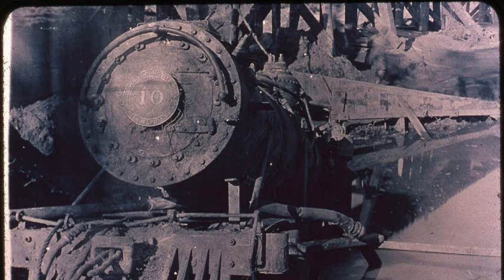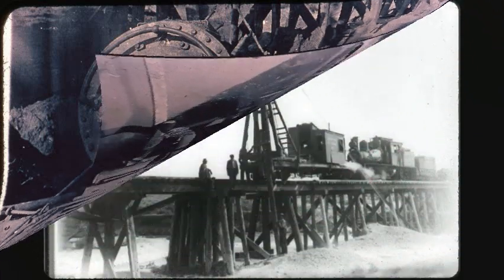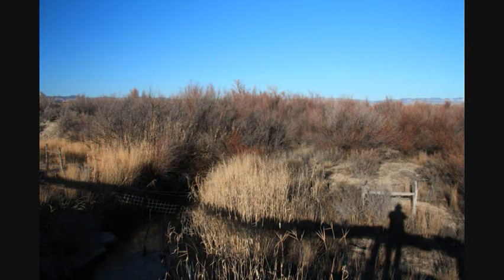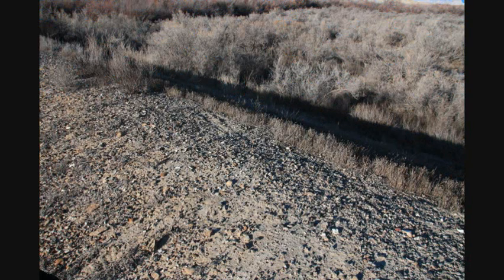Full story on the next day's news with details from passengers. That was the accident that prompted the railway to build this pile driver and reinforce the large bridges. The pile driver was built at Atchee, and Shay number 1 is supplying the steam needed to operate the hammer. These next pictures are 101 years later at West Salt Creek. The bridge is gone, but you can stand on the rail bed for a silent moment.